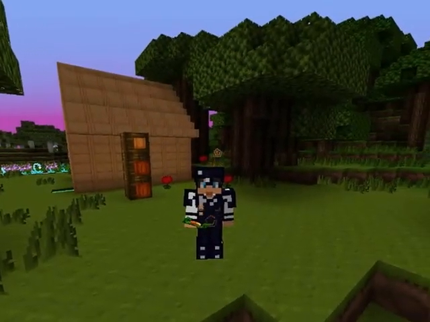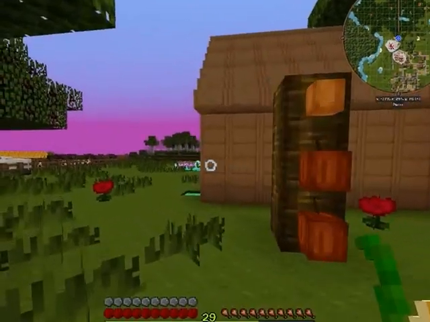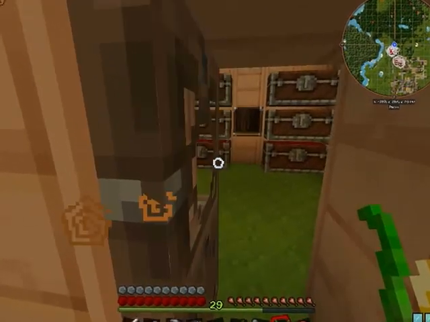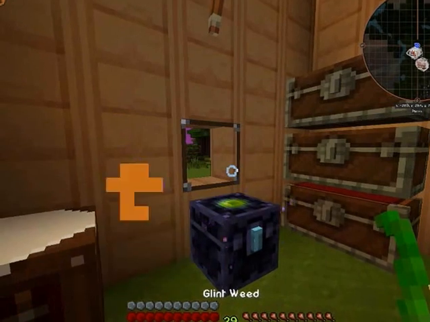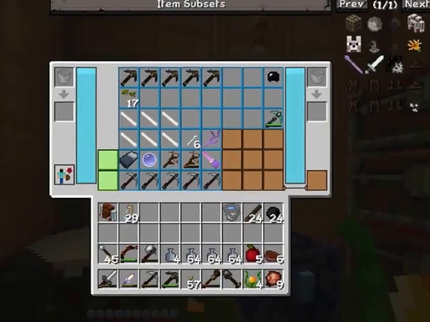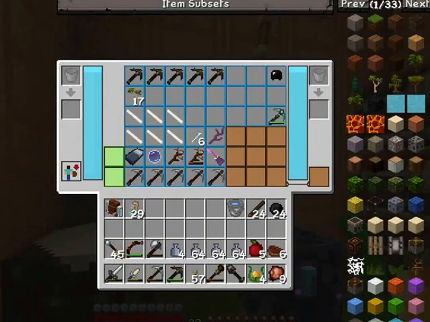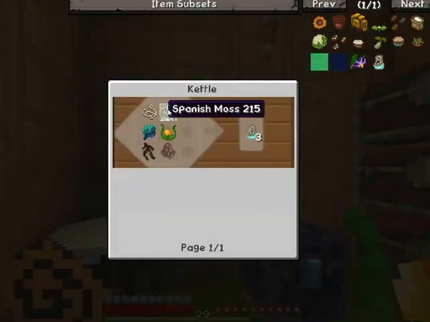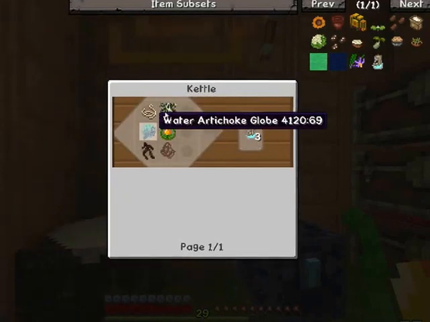So, in this episode, I will make some Brew of Glowing Spirit. Let's see the ingredients I have here: glowing wheat, glint wheat. And let's check the ingredients we need. Okay, I will need 4 Spanish moss.